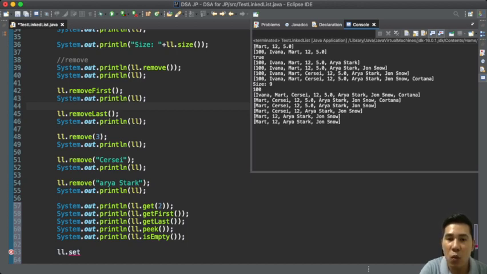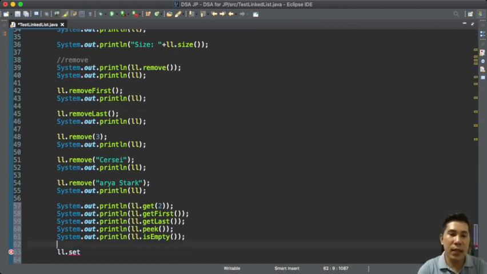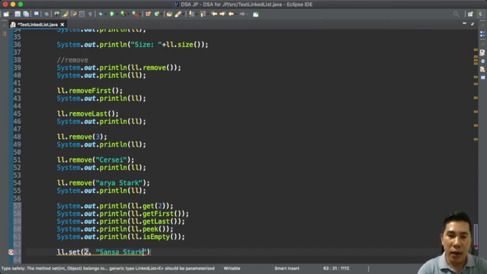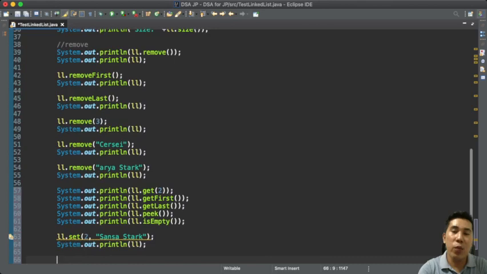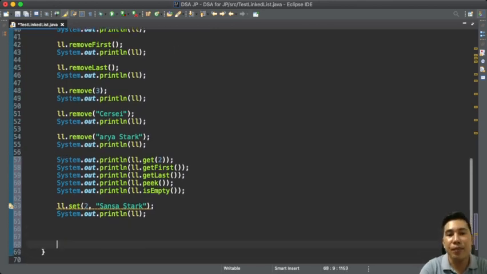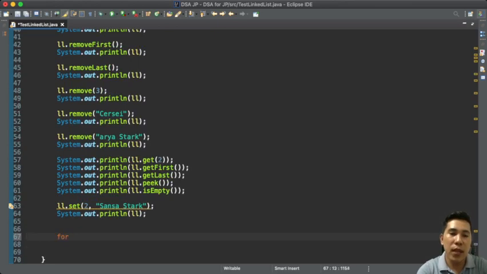So we have 0, 1, 2. We have set 2, and then the value now should be Sansa Stark. All right. By the way, the same as what we can do in vector, array list, and stack, you can also use a loop all throughout your list.